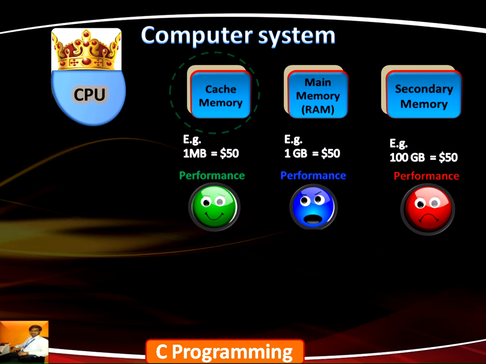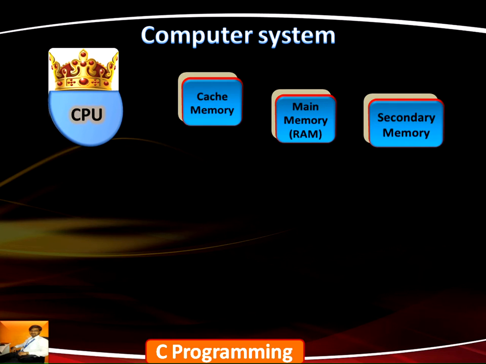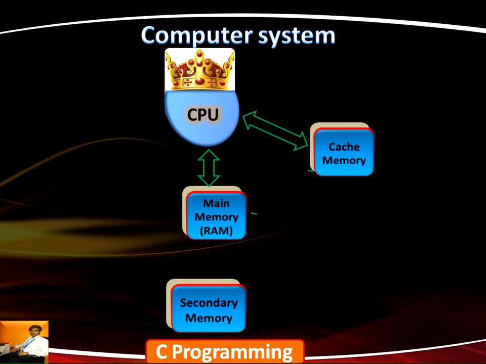So considering the speeds, capacities and cost of constructing the computer system, manufacturers consider all these 3 memory devices as one memory unit, and organize them in a hierarchical structure according to their speeds and sizes. The device which is much faster is placed near the CPU, that is the cache. The next level is the main memory, and the next is the secondary memory. This is in order to get an optimal average performance, not the best, not the worst, at a very low cost.